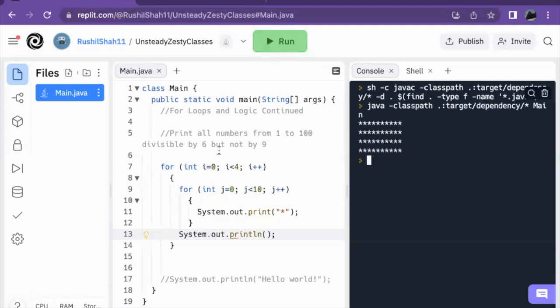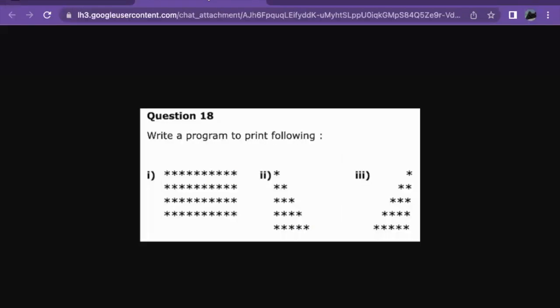So if you go back to here, we're going to be doing example number 2, which is basically to create an inverted or proper triangle of some sort. So how do we create this triangle? Well, this triangle is 1, 2, 3, 4, 5 rows. And for every row, there's that many stars. So the first row is 1 star, second row is 2 stars, third row is 3 stars, fourth row is 4 stars, fifth row is 5 stars.